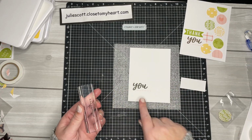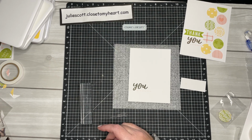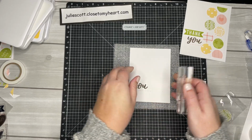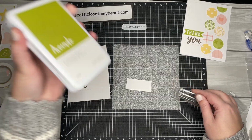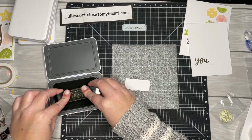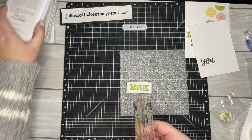Okay, so I stamped that little dot just right, kind of past the little Y and then going this way. Then we're going to stamp the other banner, the straight banner, think, in avocado on this extra white piece that we have. There's my avocado. I'm going to scooch that over this way. And this is a solid one too, so you want to make sure that you're nice and inked up. And just stamp it on the center.